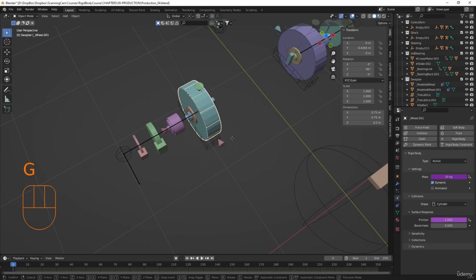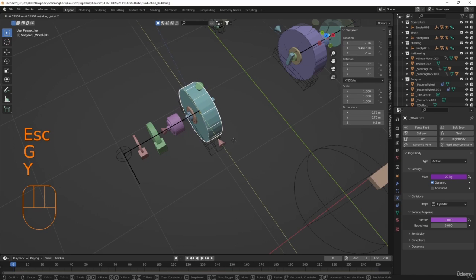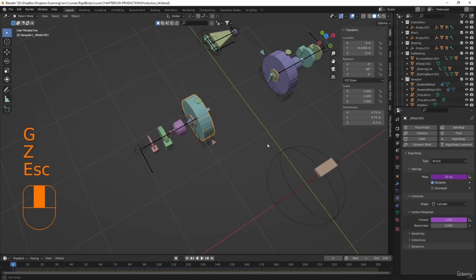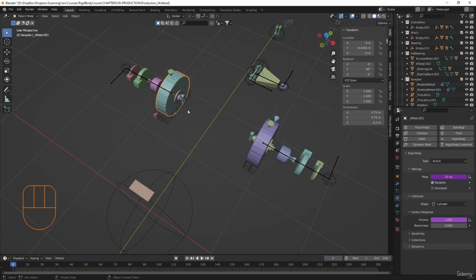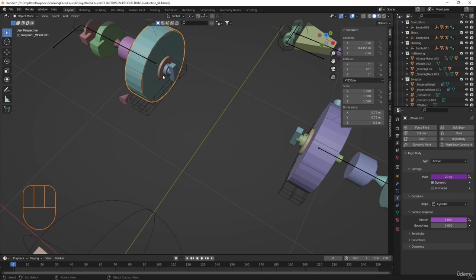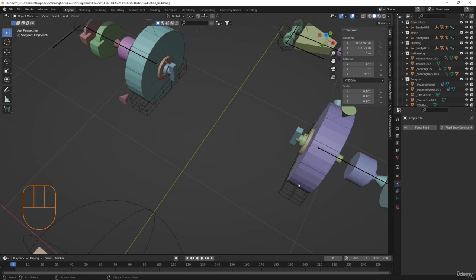So we can test that. Let's take our wheel and move it along the X. Make sure our lattice is following along the Y and along the Z. And it looks like everything's working there, so that's good. Now let's add some copy constraints to these alignment spheres.